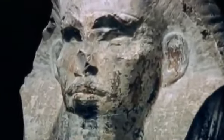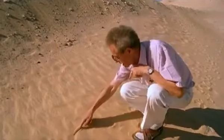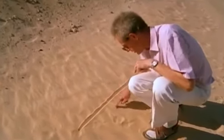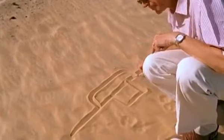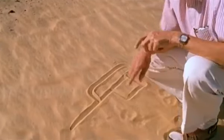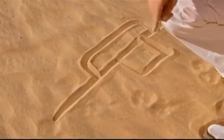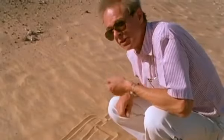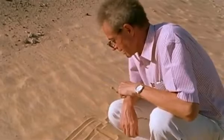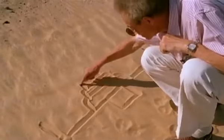Buried far to the north of Abydos, this was the man who launched the Pyramid Age. At Abydos, we had below desert level the tomb pit, and above desert level the mound, and a large enclosure at some distance from the royal tomb. Djoser, for the first time, built the enclosure around the tomb. But then there was a problem — the mound was no longer visible, because it was covered by the surrounding enclosure wall. An easy escape was to build another mound on top of the old one, and yet another. And that's how the step pyramid developed.